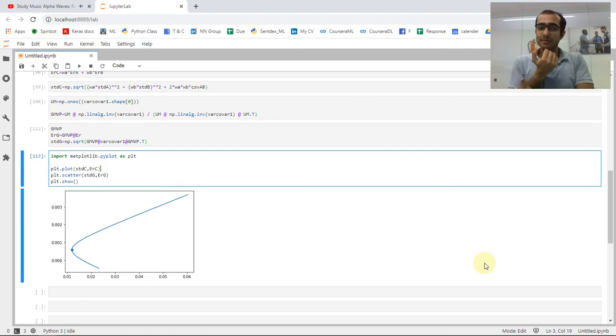What is the value of the maximum Sharpe ratio? Then just take it, save it in a particular variable, and then you can make one more data frame by changing the index of that particular data frame to the Sharpe ratio. So the second data frame will have the index of Sharpe ratio, and then you can just locate that particular maximum Sharpe ratio and get the risk and the return values for that Sharpe ratio.